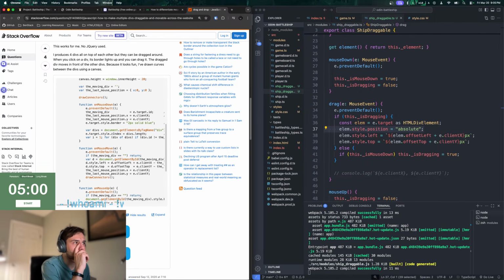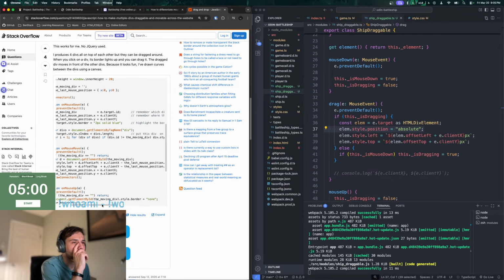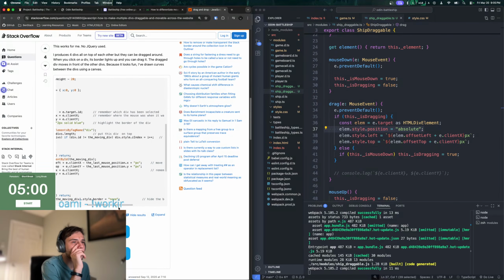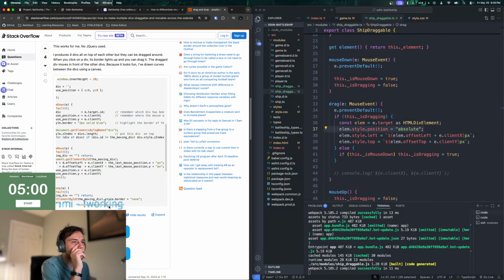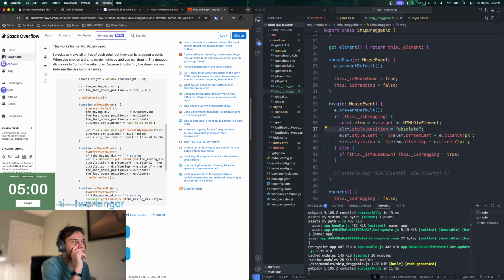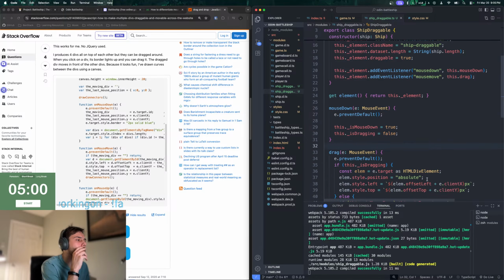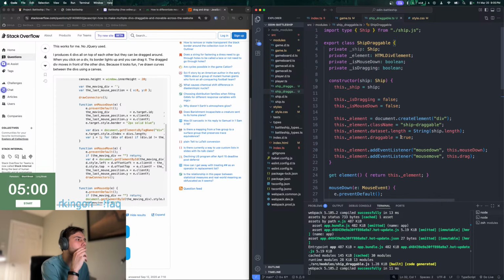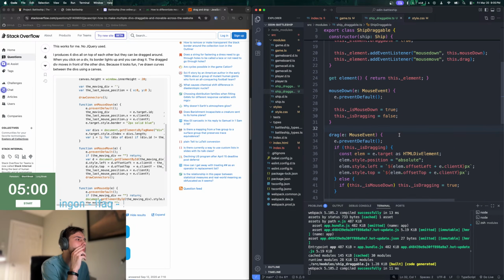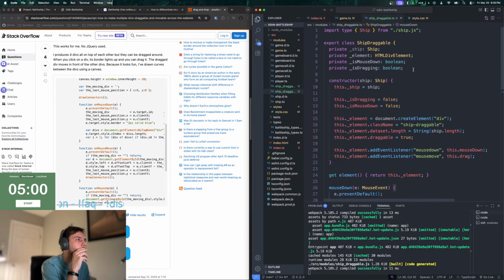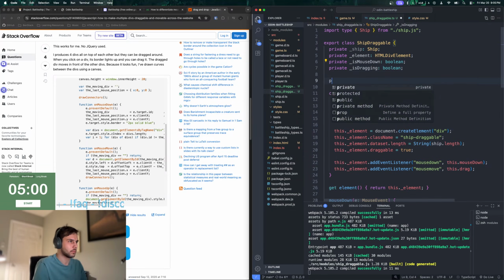Function on mouse move minus the last mouse position dot x. Ah, you know what? I could do that. This is my last ditch.